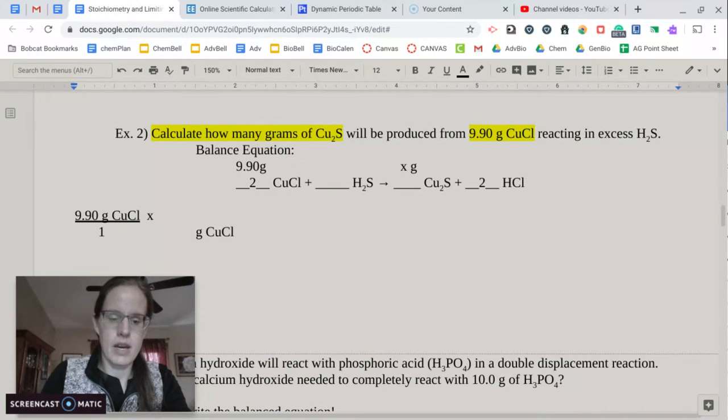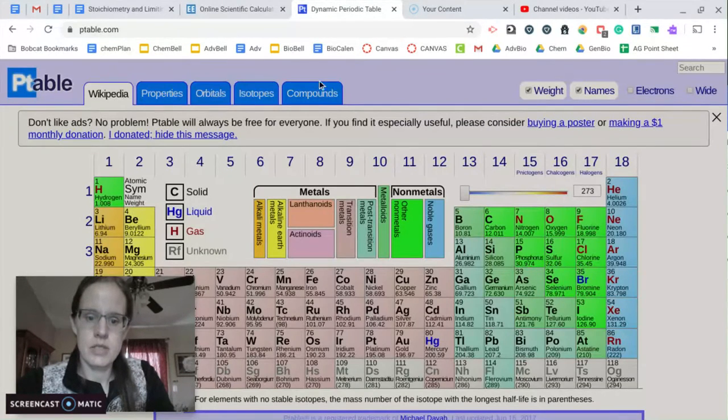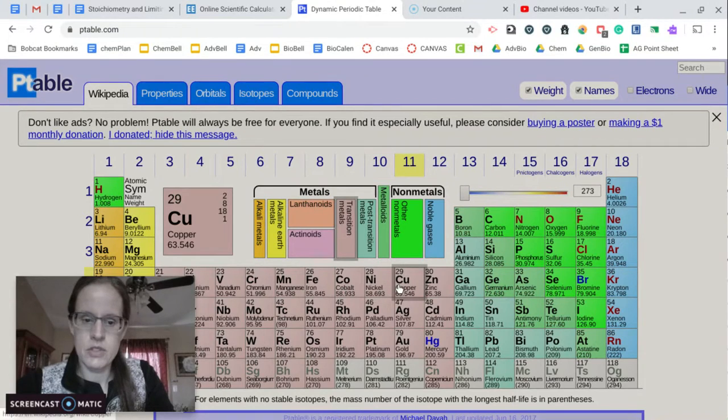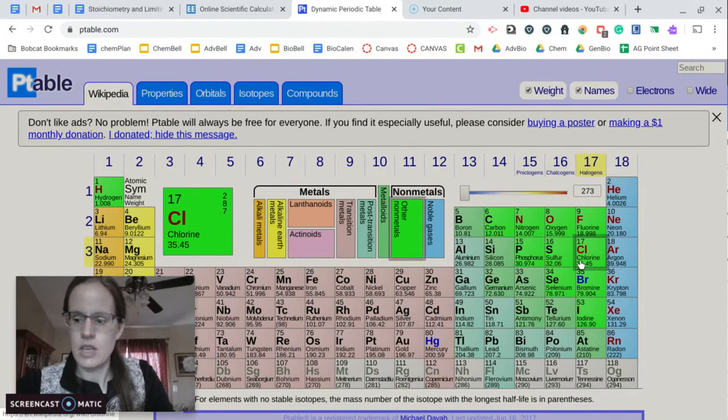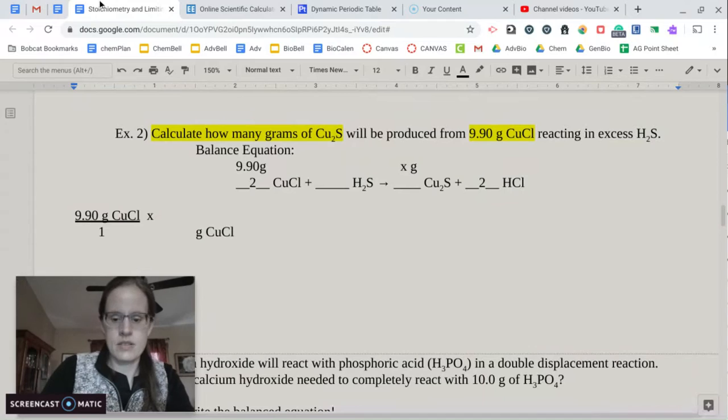And whenever you're trying to find mass, that's where you have to look at the periodic table and add it up. So I'd find one copper and 1 chlorine and add them together. Copper is 64 plus chlorine is 35, so that gives me 99. Again, I'm putting the whole label there. You won't get points for your work if you don't have all the labels on it.